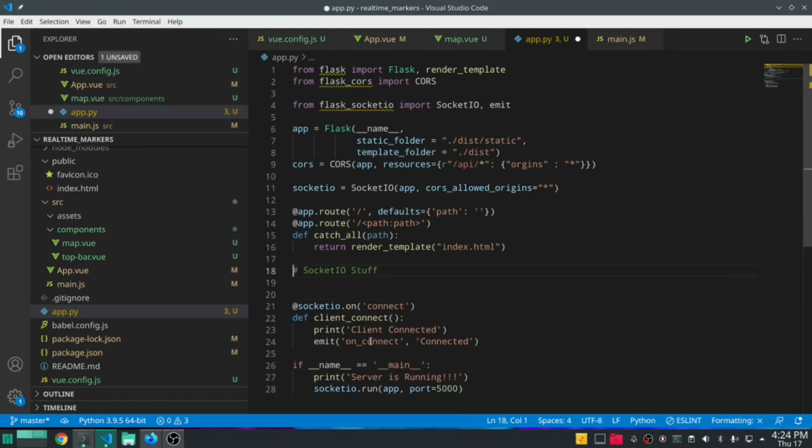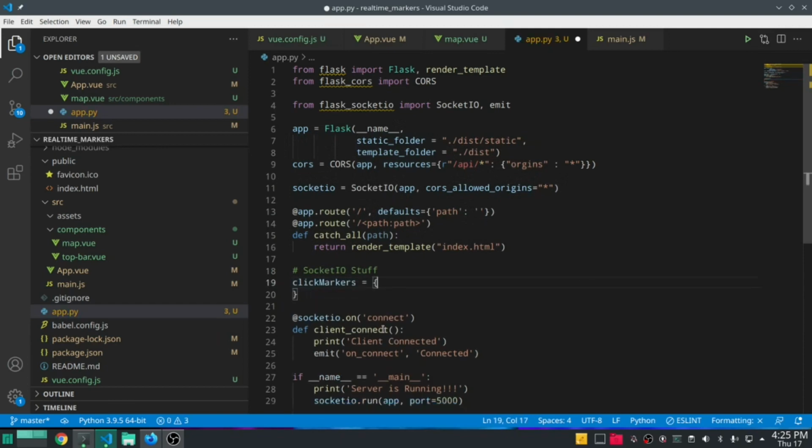But before we do that, we have to create a click markers object, and we have to create an ID match object.